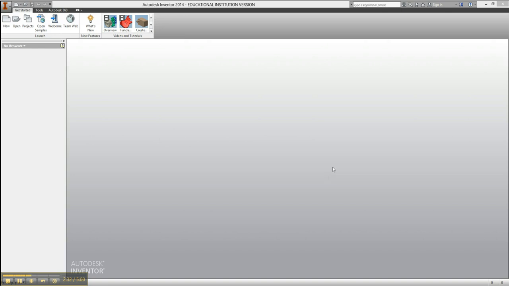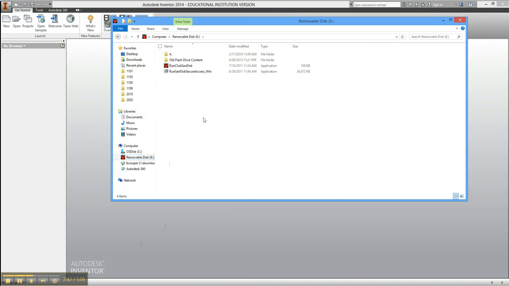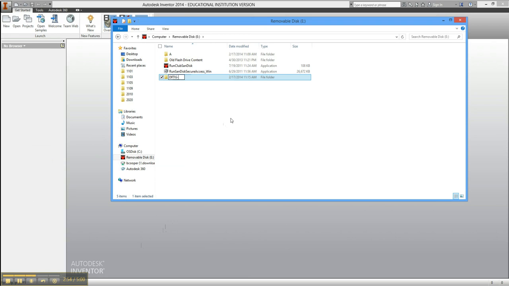So let's start and create a new project. What I'm going to do is locate my flash drive, my removable disk, and I'm going to assume, if you're watching this, that this is the first time that you've created a project for your class. Before I create a project, I want to create a new folder, and I want the folder to be named the name of the course, for example, DFTG 1105 or DFTG 1113, whatever it happens to be. So I clicked inside that folder, and I'm just going to leave it alone now.